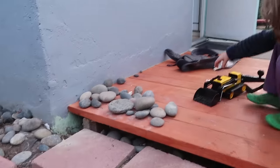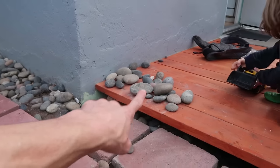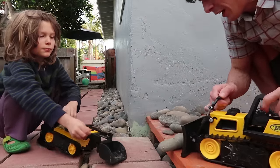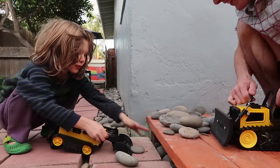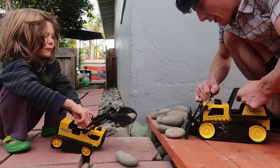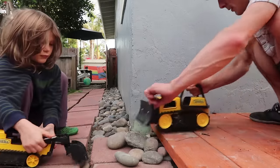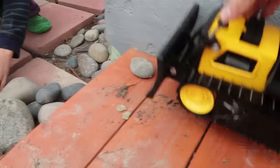Now who did that? River. River took the rocks from over here and started putting them all right there. So we're gonna use our trucks to clean them up. I'm gonna use the dozer to doze the rocks off into Axel's bucket. There we go, catch it. Scoop it up. All right, I'm gonna doze them all off. Doze them off. There we go. Nice. Oh, one more.